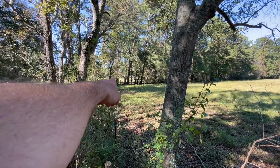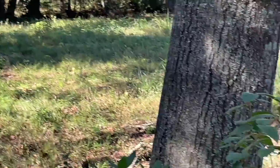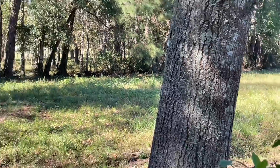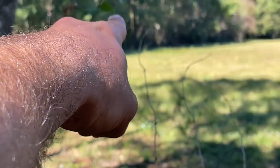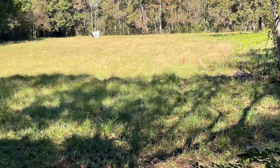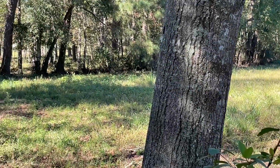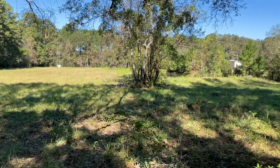They do have a fence all the way around it. I can see from here there's a real solid fence, the same fence they have over here, built around the other side of it over there. And so that goes all the way around. That would be a concern that I have to keep an eye on, but something we could address later on.